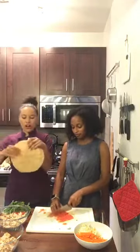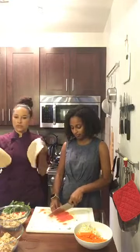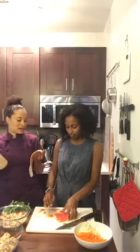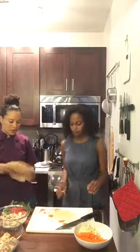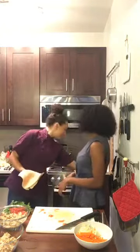All right, so for our wraps, I'm just using multi-grain tortilla wraps. You can use whatever kind of wrap your heart desires. There's spinach and sun-dried tomato, and sun-dried tomato might be nice with the pesto. But I had to use a more neutral base because we're making two different flavors of wrap. Before you use your wraps, you definitely want to heat them up. So how do you heat them, microwave or oven? We're gonna use the stove top.